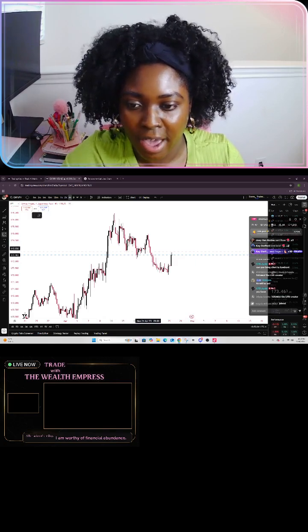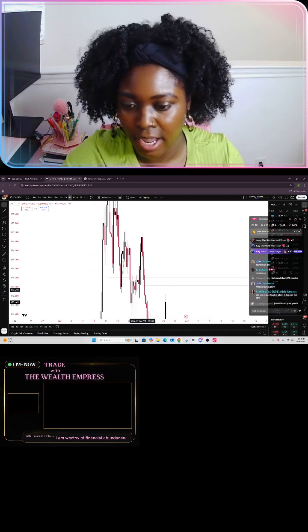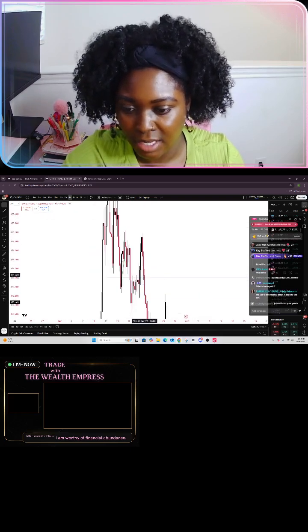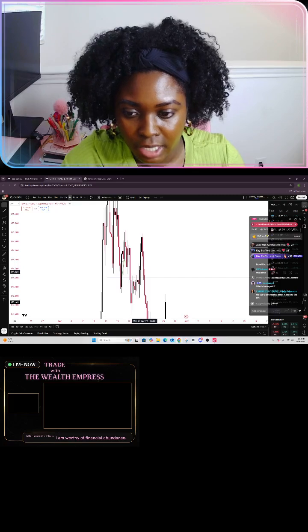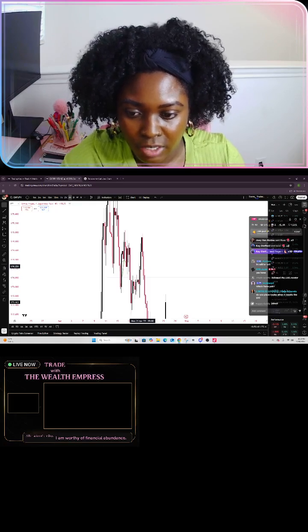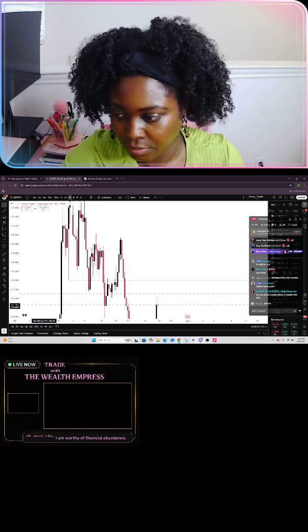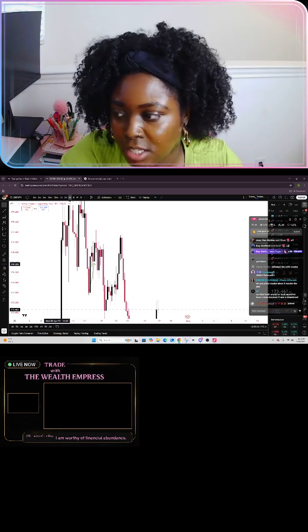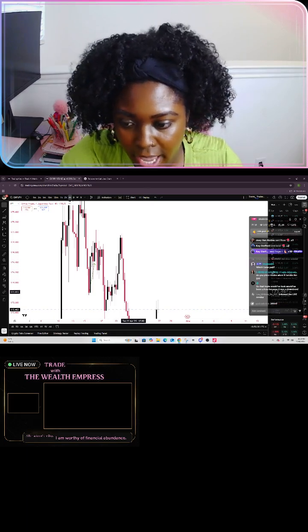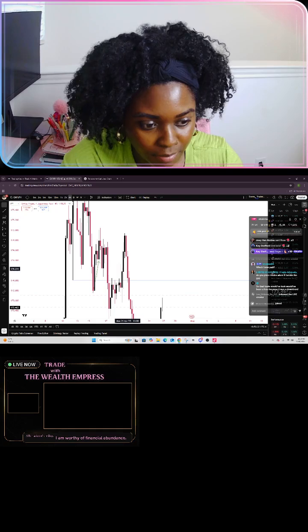All right, so now we have this bearish fair value gap right here. Let me zoom in again so y'all can see that gap. Y'all see that? It's like a hole. There's no wicks here. If you look at these other candles, there's a tiny gap right here. There's a tiny gap right here. But normally, you want to see those wicks connect. You don't want to see any space. And that's a gap.